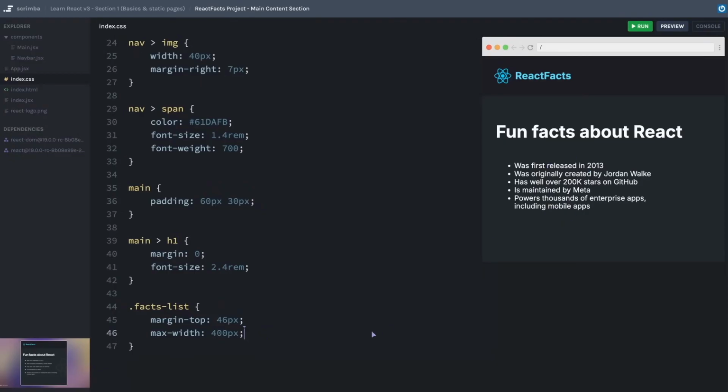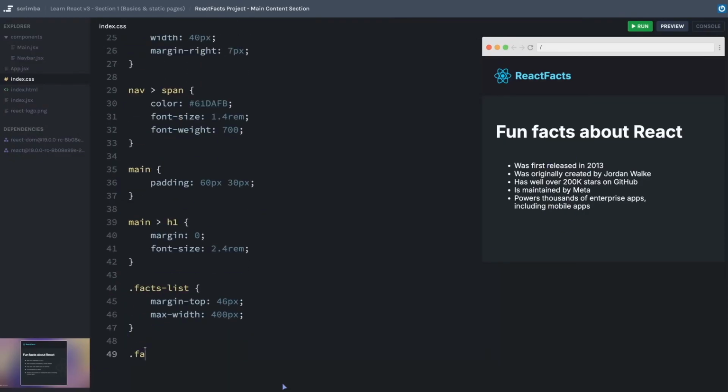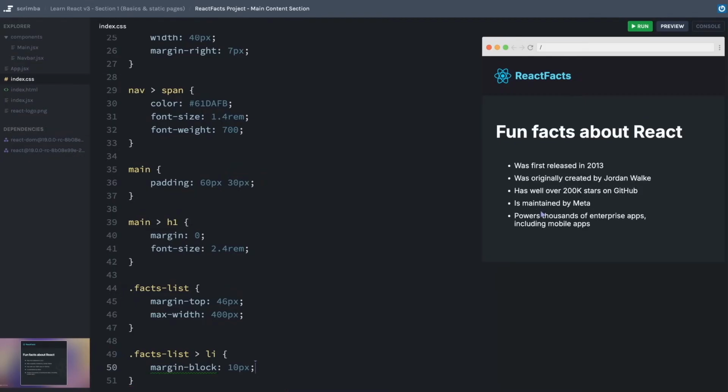Okay, let's add some space above and below each of the list items. I'll just go ahead and select the facts list and get all the list items inside of there. And I can add a margin to both the top and the bottom by using margin block. So that will allow me to say 10 pixels on the top and 10 pixels on the bottom of each item. And that gives us a little bit of extra space there. That's nice. And in the design, if we look really closely, each of these also has a line height set, and it says 19 pixels. Let's see if that really makes much of a difference. And boy, there's barely any difference there, but it does make a little bit of a difference, especially when it starts to wrap. So we'll just leave it in there.